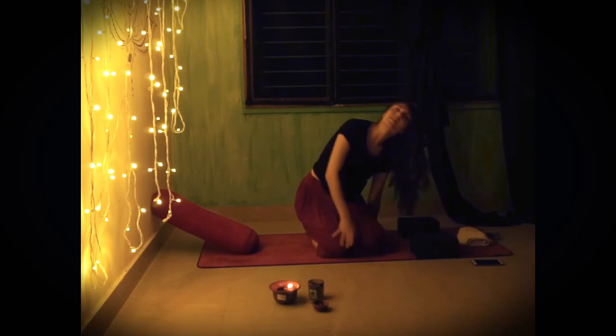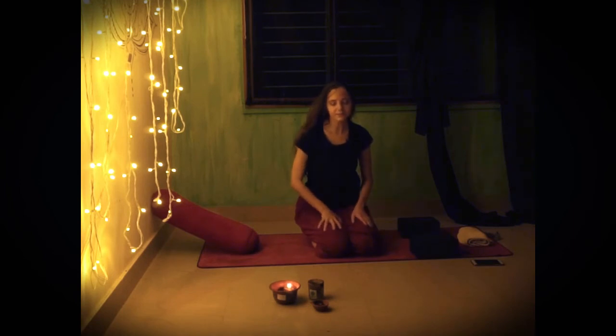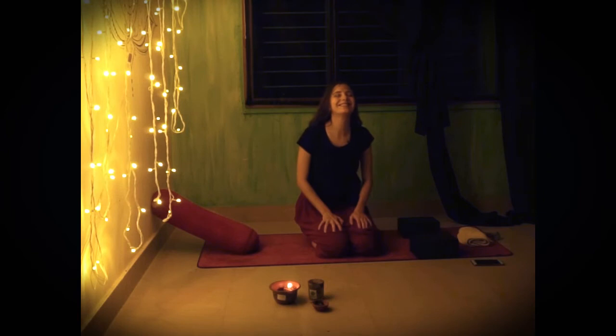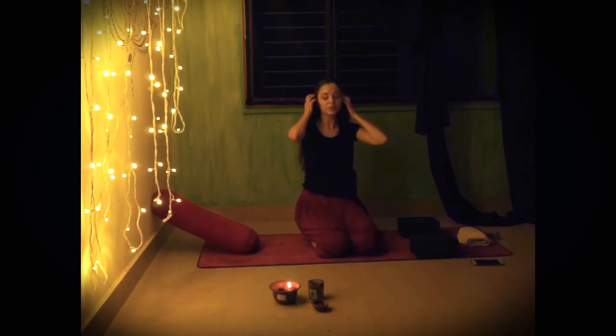You can sit on your heels in the center just for a couple of breaths to track how you feel after this pause. And then we are going to another one.